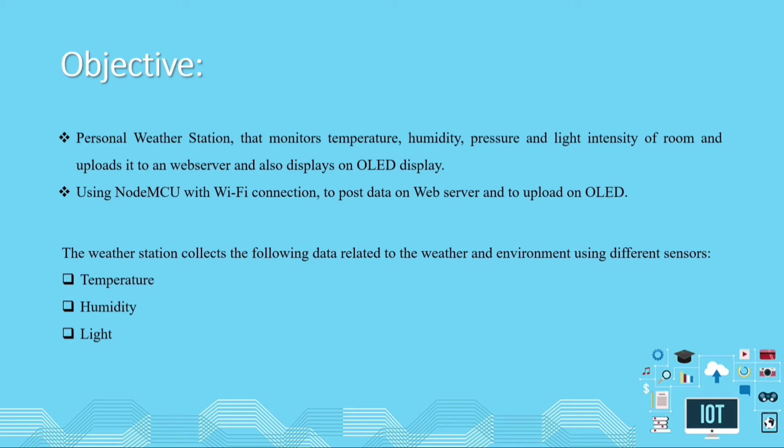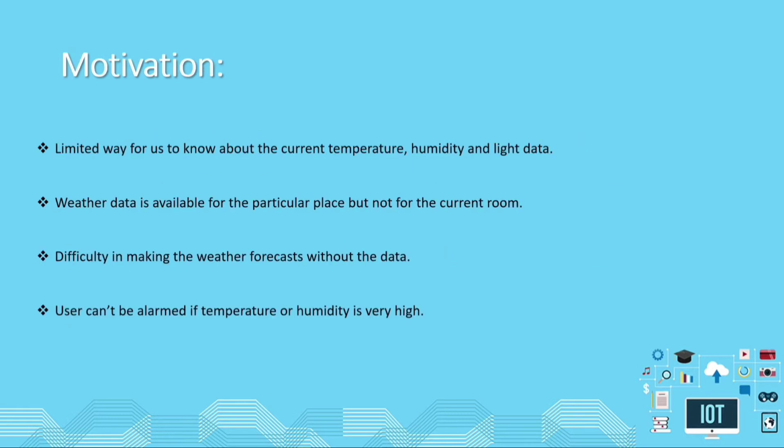I have used the NodeMCU with the Wi-Fi module to post the data on the web server and to upload it on an OLED display. On the web server, we can see the temperature, humidity, and the light data. And on the OLED display, we will see the temperature data.